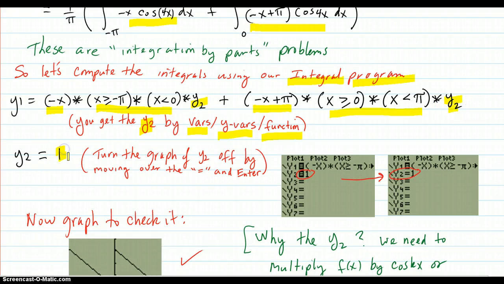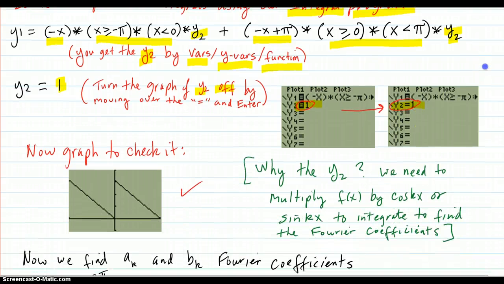So y2 right now equals one, because we're going to do a zero first. So the one won't affect anything. Now, what you want to do is turn the graph of y2 off by moving over the equals and enter. So here you're here, that's on right now. You want to move the cursor over that equals and hit enter so that it's blank, like that. Because we don't want that showing up on the graph.